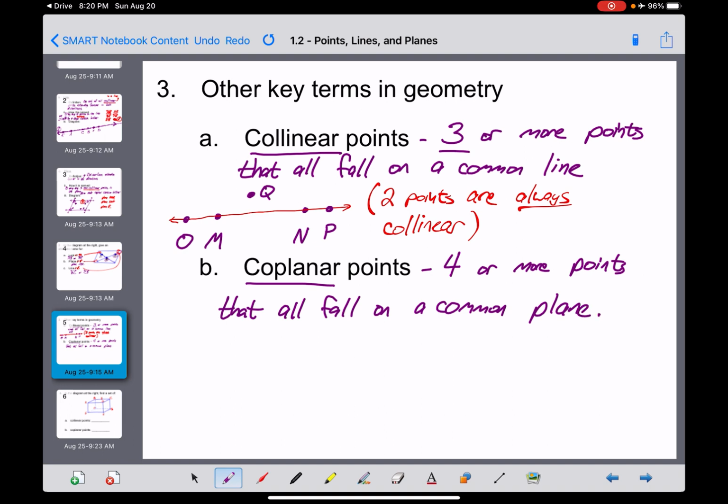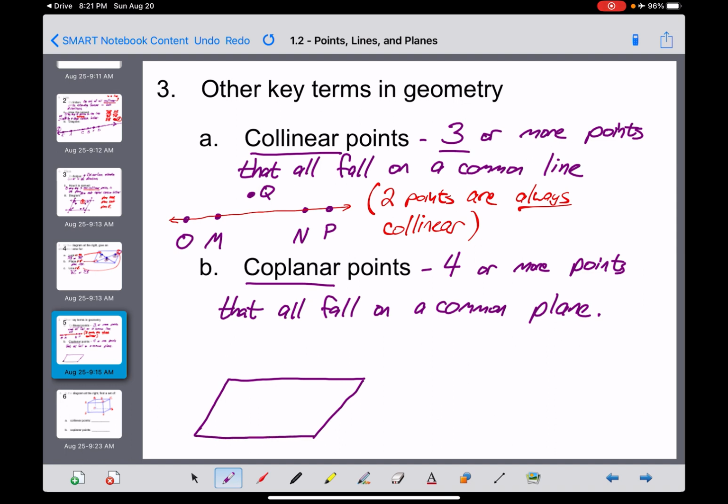So to draw that, this gets a little bit interesting. It's very easy to draw coplanar points. It's harder to draw a point that's not coplanar. So I'm going to show you guys a little trick for how to do this here. I'm going to do what we normally do when drawing a plane, which is to make a parallelogram that looks something like that.